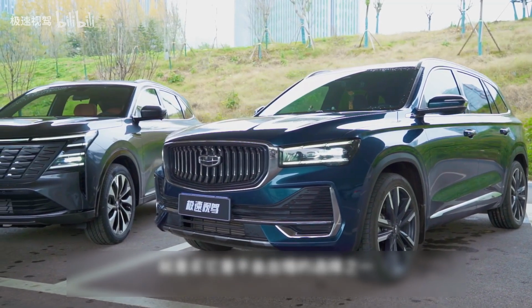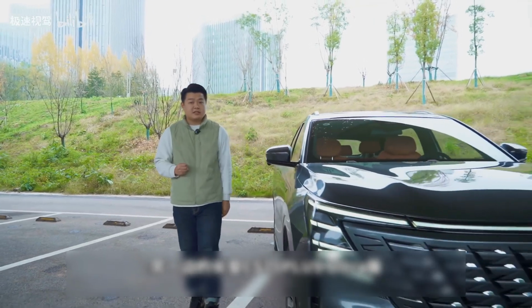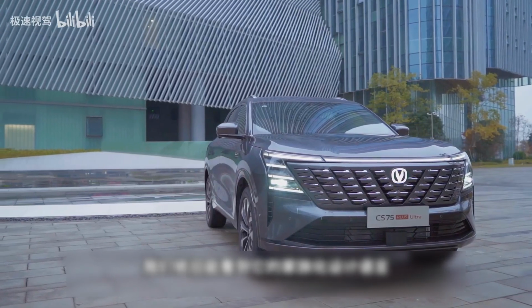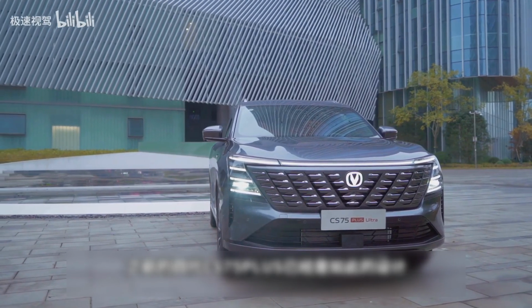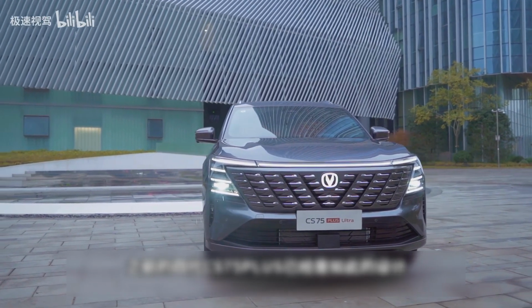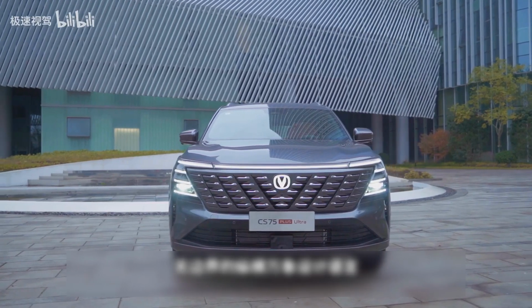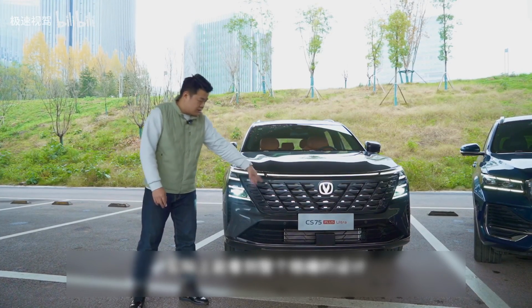On the other hand, the Changan CS75 PLUS Ultra still showcases its family design language, similar to the previous fourth-generation CS75 PLUS. The design features a boundless, multi-directional approach. The grille design extends outward, creating a sense of comprehensive coverage. To give you a clearer picture, we'll directly compare the front ends of both vehicles. This will help you see the differences in their design philosophies.